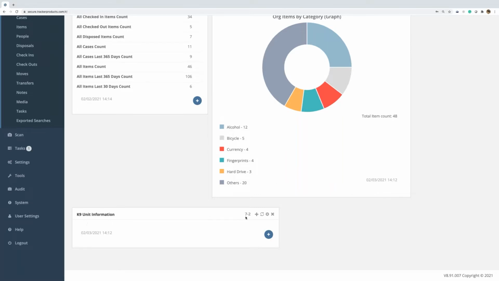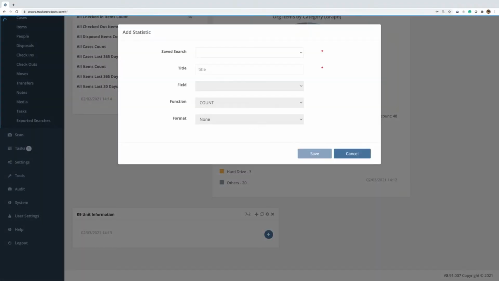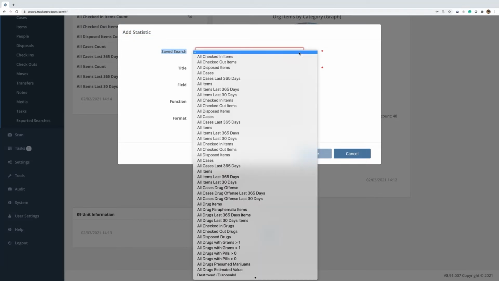There we go, canine unit information. And now I'm going to start putting in any searches that relate to that inside of this widget box. And I'll do that by clicking the blue circle with the white plus icon here. And that brings up the Add Statistic pop-up, where in the Save Search field, I can now click in that drop-down.